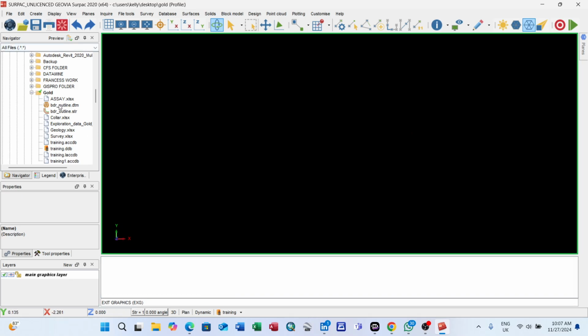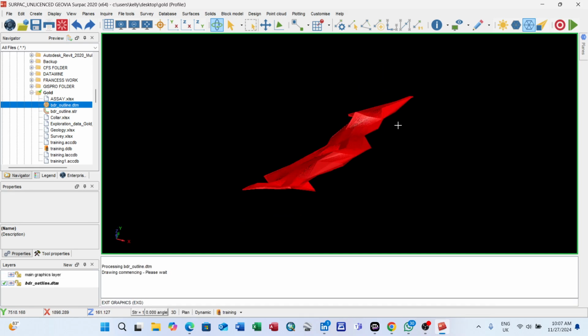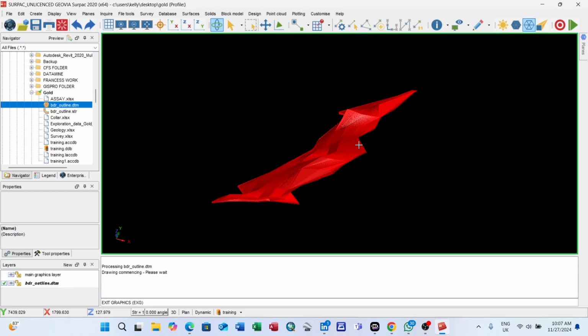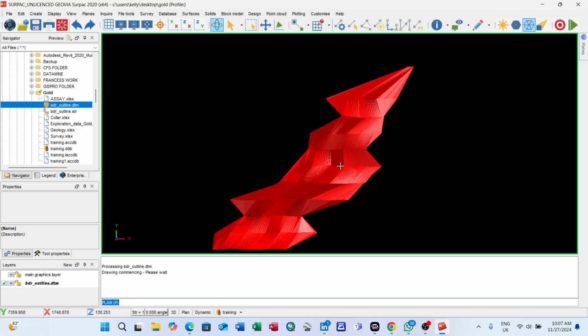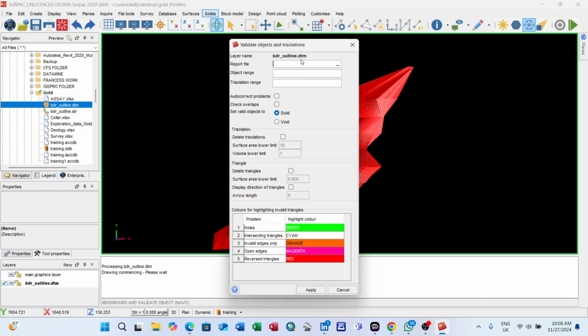Clear the graphics. So you see now you have two: a DTM and a string. The DTM is for the solid. So this is the solid we've created. After creating the solid, you need to validate the solid to check for errors. So in validating the solid, you come again to solids, validation, validate objects, auto isolation, yes. You give it a report file name, so in case there is an error, it will report through that file name. I'm giving it a file name.